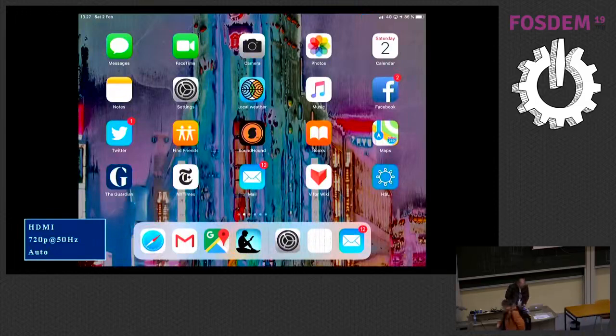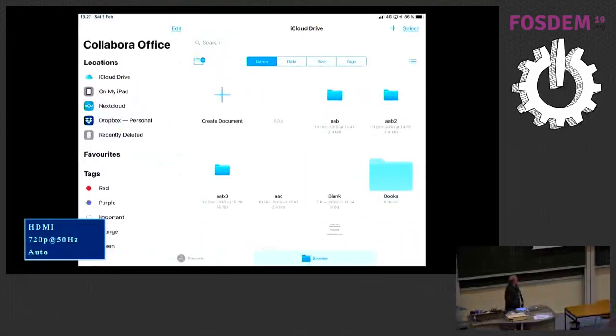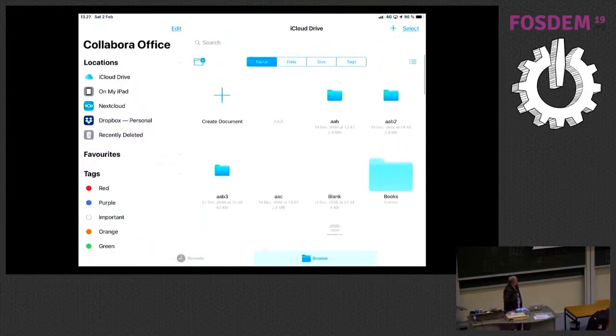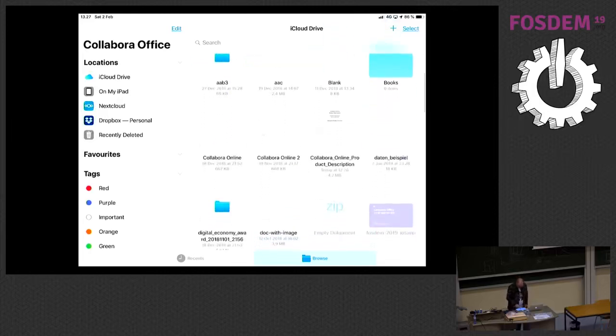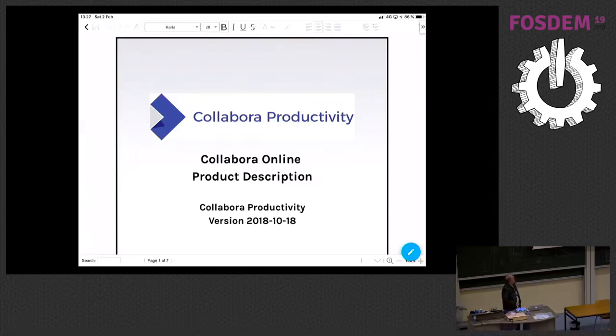Okay. So here is the application. And this here is the file browser. Here you see what I have on my iCloud drive. And here is a sample document. And this all looks very much like LibreOffice Online.